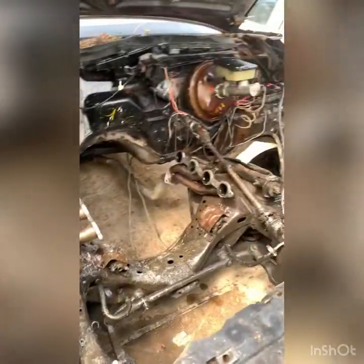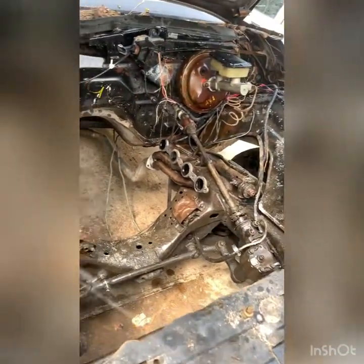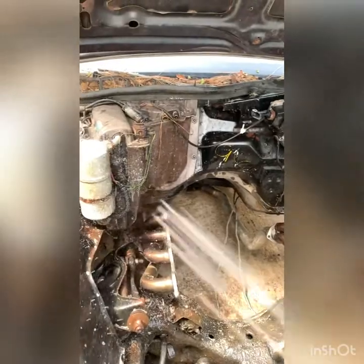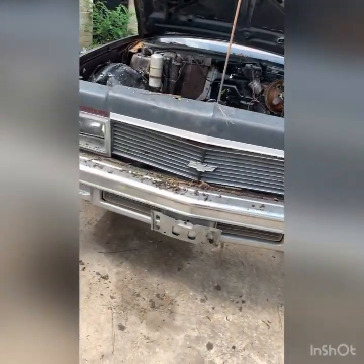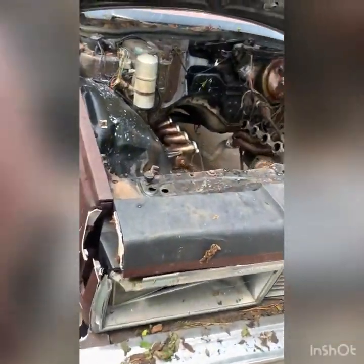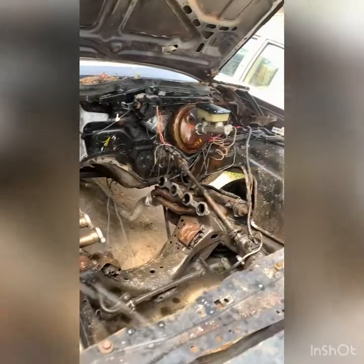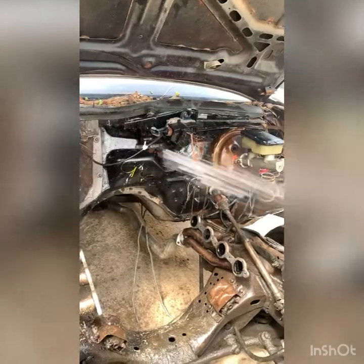The fuel pump's already in there, so these are my fuel lines right there. I got the return and the sender unit, so I'm good on that. Y'all see I got my AC box hooked up, although I ain't gonna have no AC until I get my mounts and brackets. I am gonna get another hood for it though — hood's done. Y'all know I got another front clip. This is sitting at nine — this is a 79 with an 80 or 85 front clip, with the bumper behind the car.